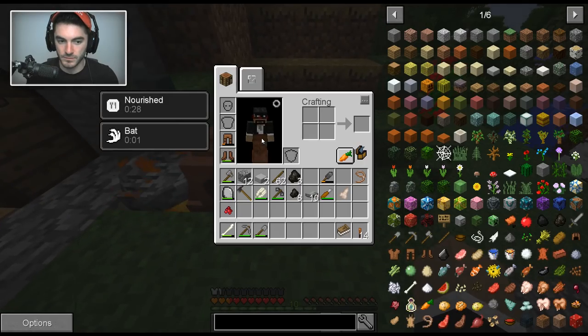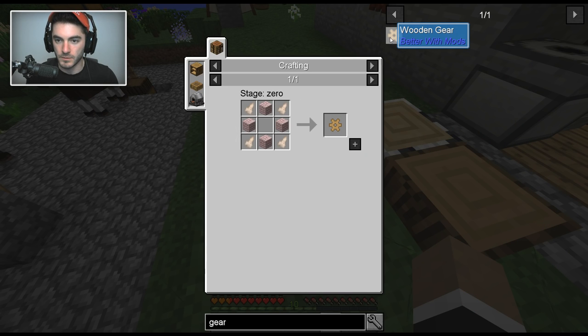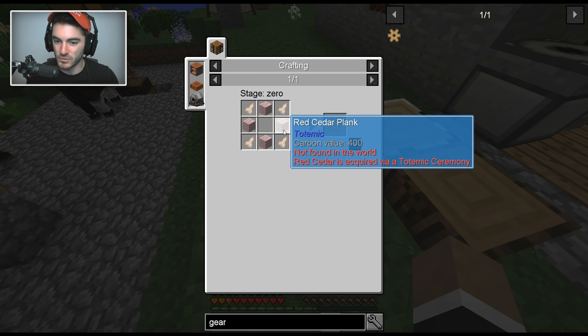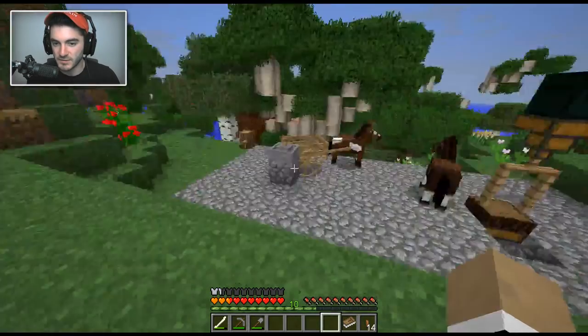Swole cow. Okay, so we want to find cows, right? That's the idea. Yeah, we got to find a few of them, boys. There's a zombie in there. That's sad. I see. So yeah, we need to find cows and we need to find red cedar, which is another ceremony that we have to do. Oh my gosh. Well, we need to find four cows, I guess. Three more cows. And that's for a single gear.